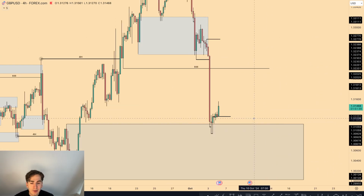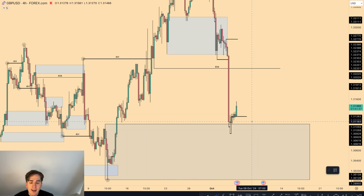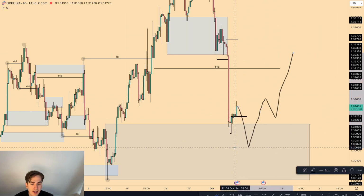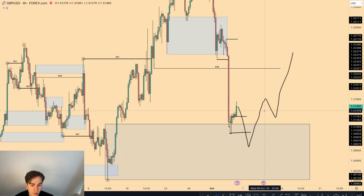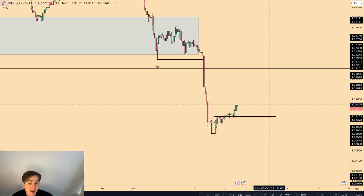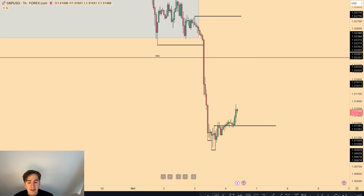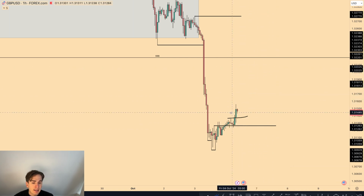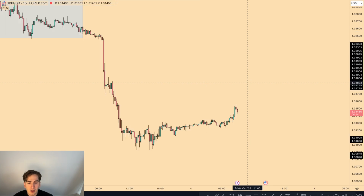If you want the better confirmation, obviously you need to be looking at the 4-hour, and on the 4-hour, I would preferably see one more swipe down and then the change of character on the 4-hour for those optimal longs, because the 4-hour change of character is just stronger than a 1-hour change of character. But if you want to be more aggressive, then obviously you can trade that 1-hour change of character and just follow the overall order flow in towards the upside, okay? And look for a fractal structure on the 1-hour and trade that up higher.